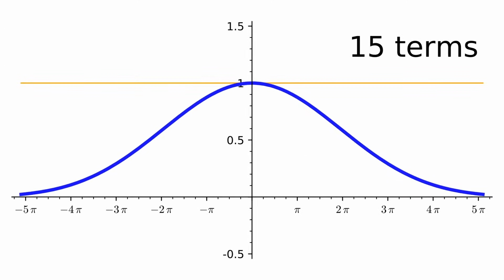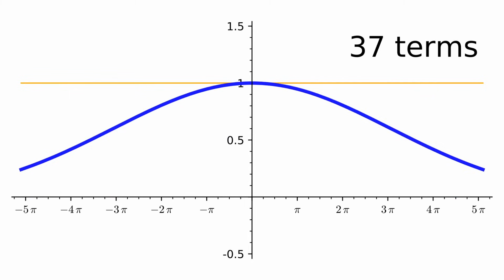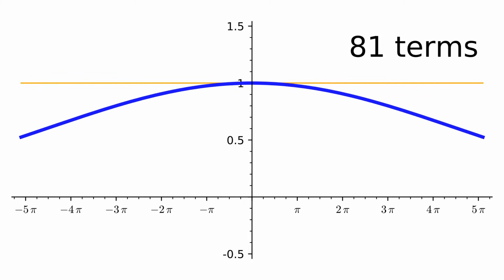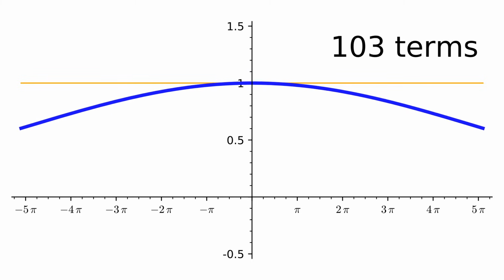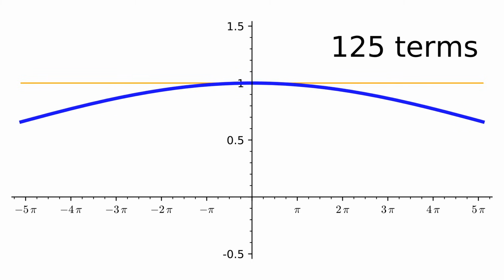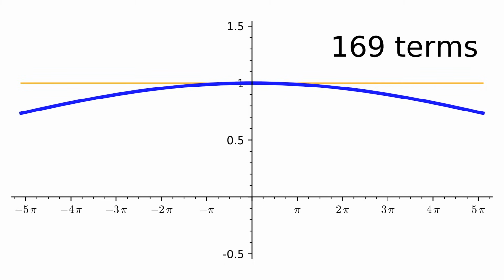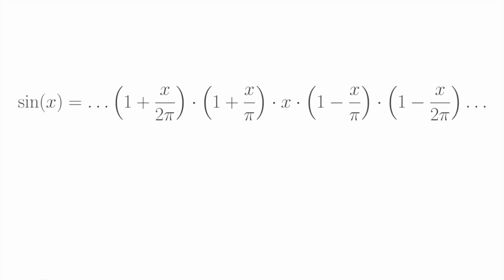Here's an animation where I'm including progressively more and more terms into the denominator. And strangely enough, as we watch this animation, it actually really does appear that the graph of this function really is converging to the constant function 1. If we believe this, then we arrive at Euler's product formula for sine of x. Namely, sine of x is this product across one linear term for each zero of sine of x.